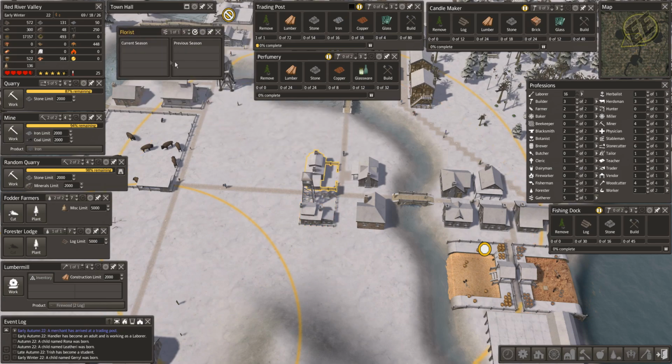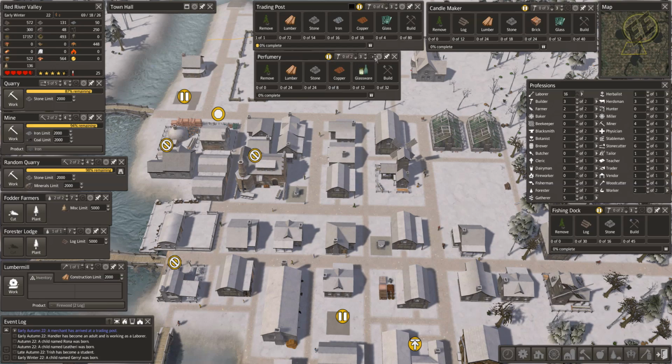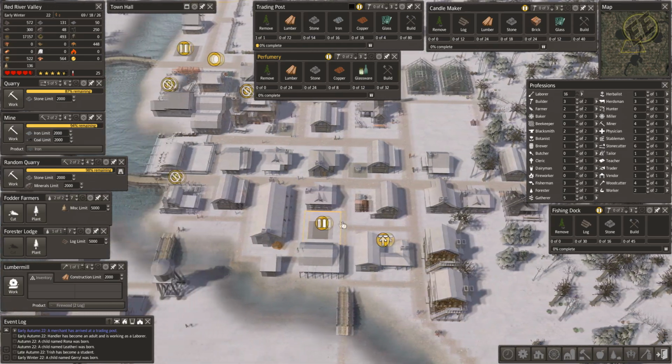And the florist will be planting flowers and making flowers. And then later on, we can build the perfumery, which I slated for right here. So the perfumery will make perfume, which I believe we can trade for more. So that's most of the work I did.